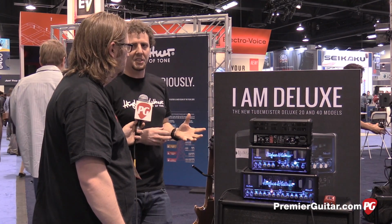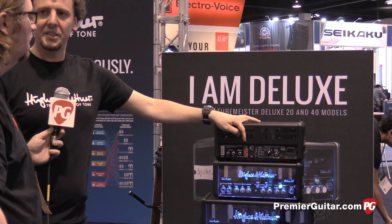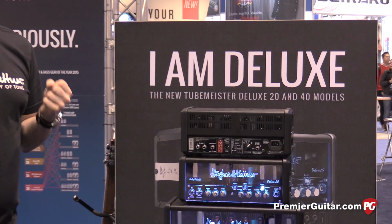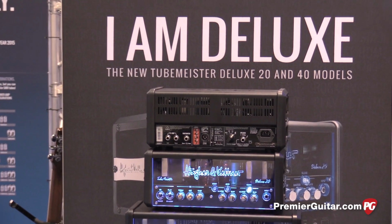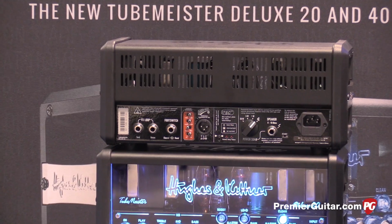What's new with our Redbox AE is that we've got a number of settings to give you all sorts of different sound options when you're in the studio or whatever, and we've also got an option to actually turn it off. So the Ambient Simulation gives you kind of a great impulse response, DSP powered tone, so it doesn't sound like a mic'd cab, it sounds like an amp with a cab in a room.